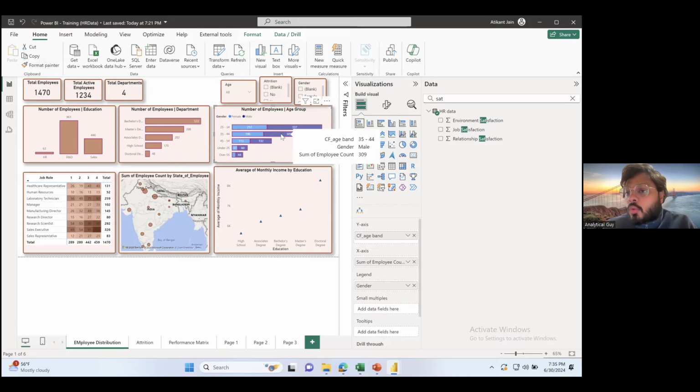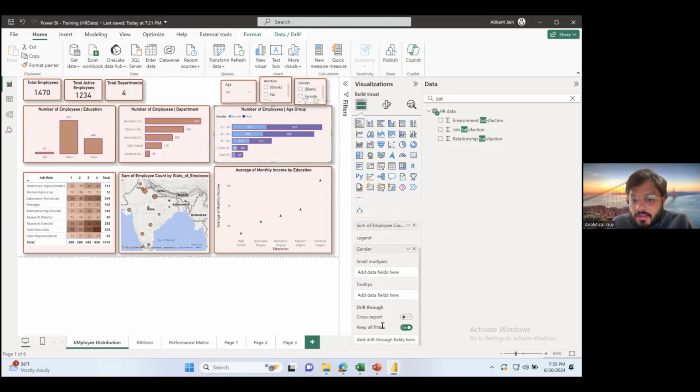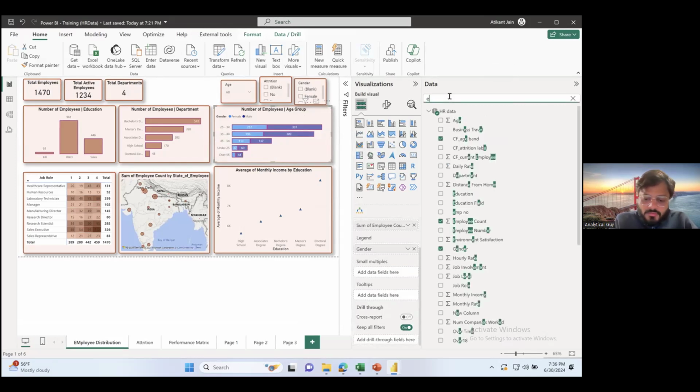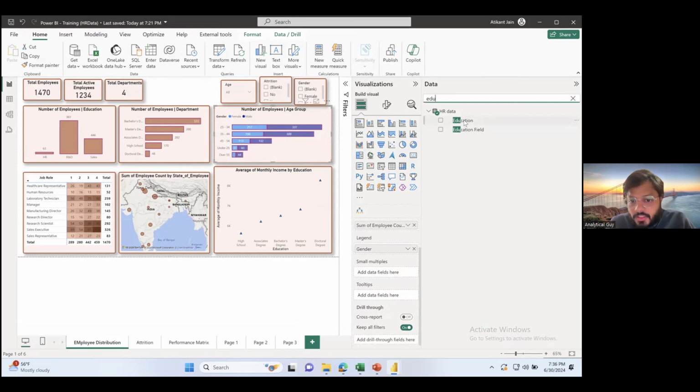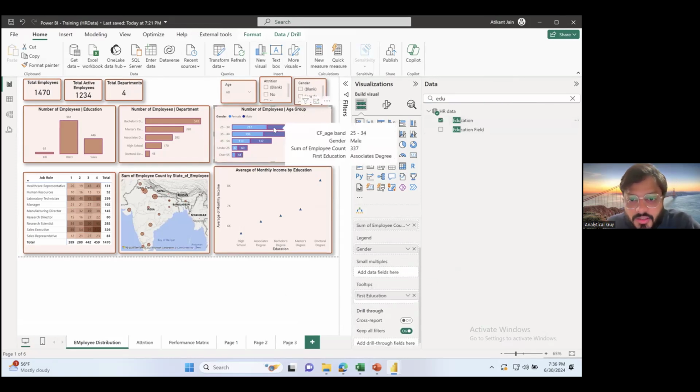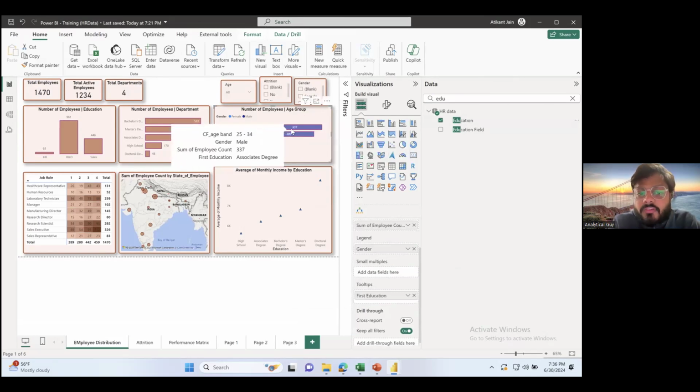This is called a tooltip. If I want more information here, there is a provision of tooltips, where I can add data fields. For example, I add education in the tooltip, and it will give me one more field.